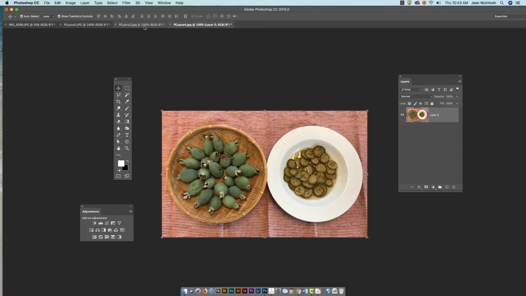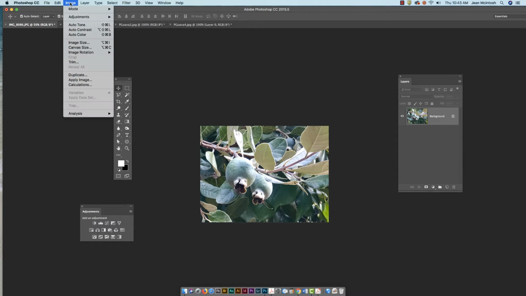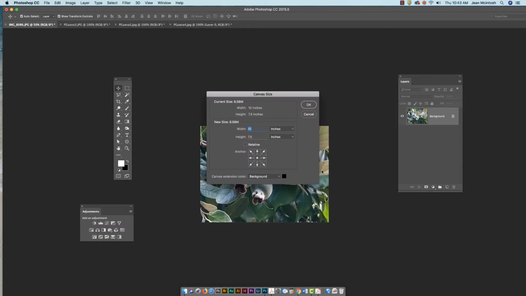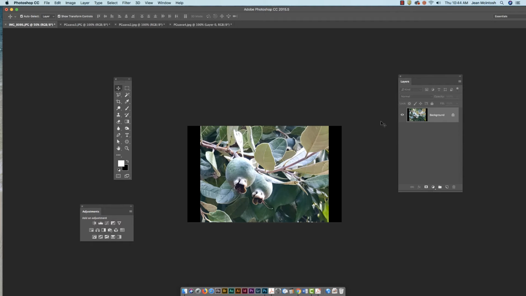Now I have my 4 photographs and I need to make little thumbnails. And so I'm going to go back and do my canvas size under the image menu. And you can see that when I upped the resolution, my size of my image increased. But that's okay for now because this is my working document and I want that extra resolution. That's going to make my photograph much better quality. So I'm going to make this 12 by 7.5.